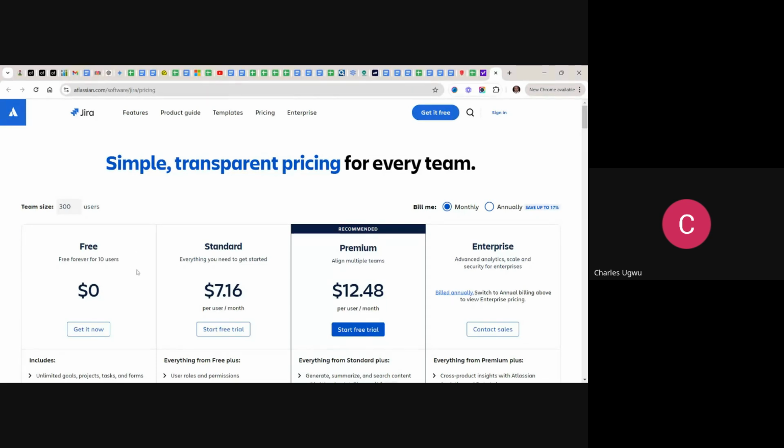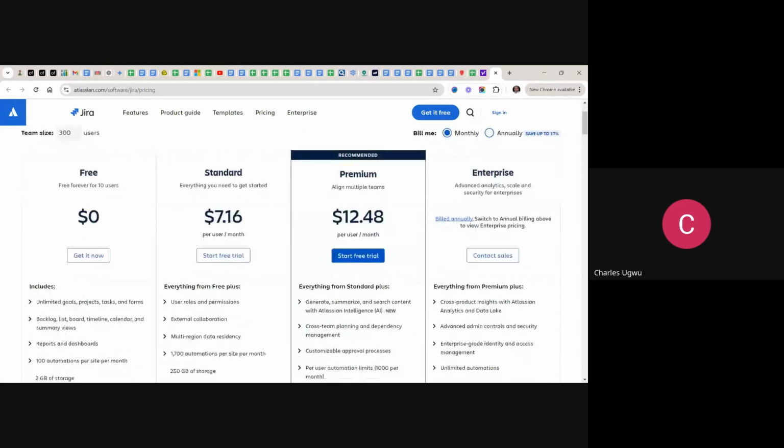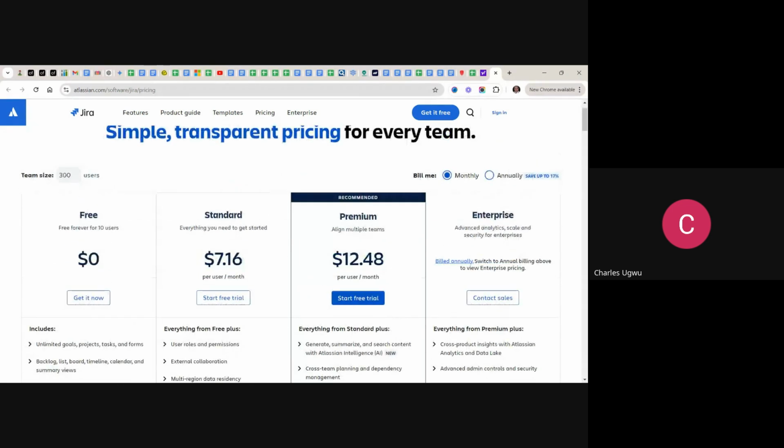If you want it for more than 10 users, then you pay the standard account, that is $7. If you want the premium account, that is $12 per user. And if you want the enterprise version, then you call them and they will sort it out.